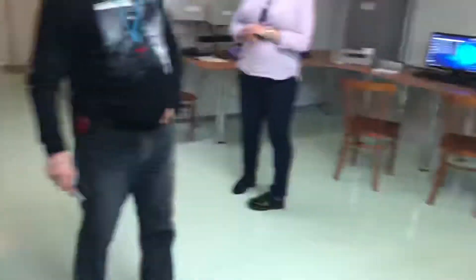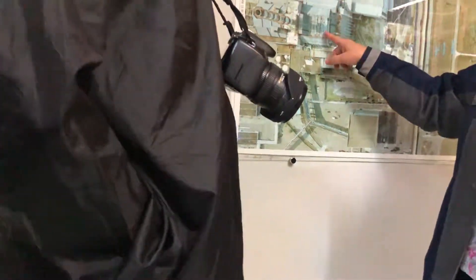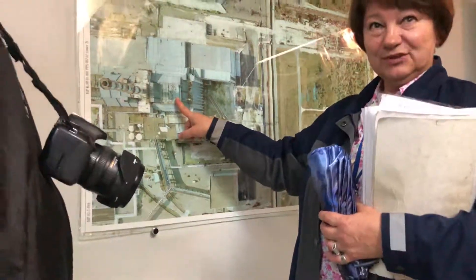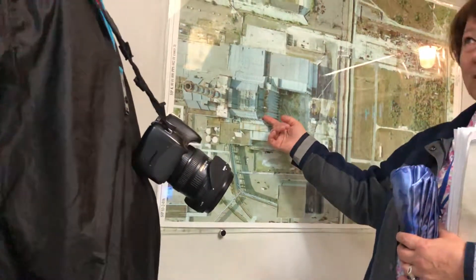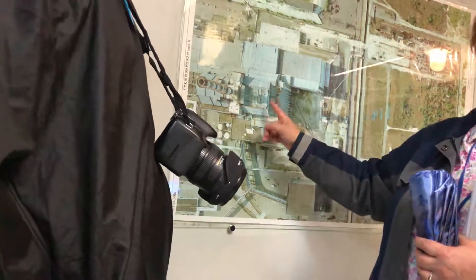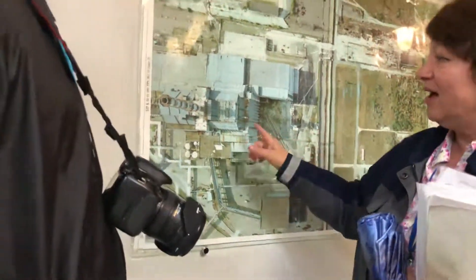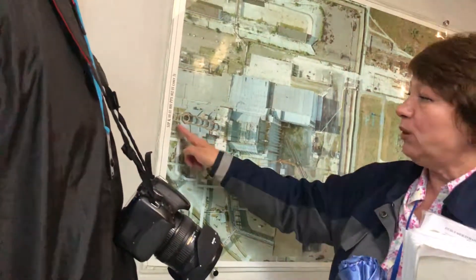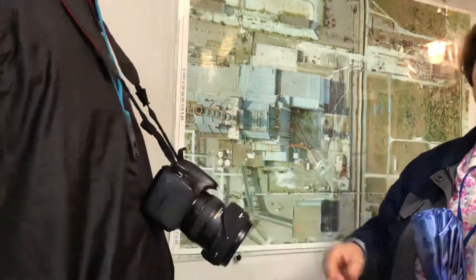That is the shelter. Here you can see the picture — that is the shelter object, the destroyed reactor core. Now you do not have a chance to see it in the original. You can see it only in pictures or if you go inside the arch structure. The shelter was constructed after the accident in 1986, this very facility was constructed within six months only. And that is unit number three — we will enter the rooms of unit number three, we will be inside this very building.